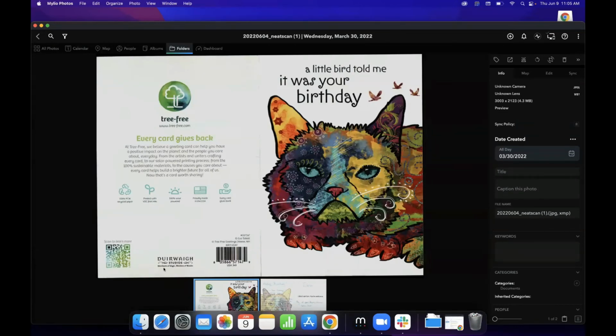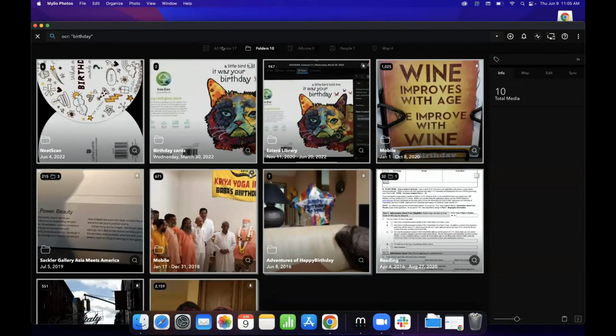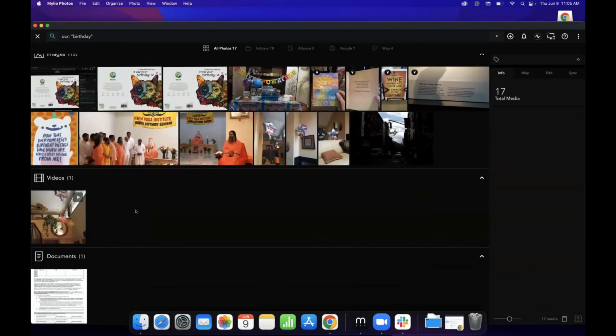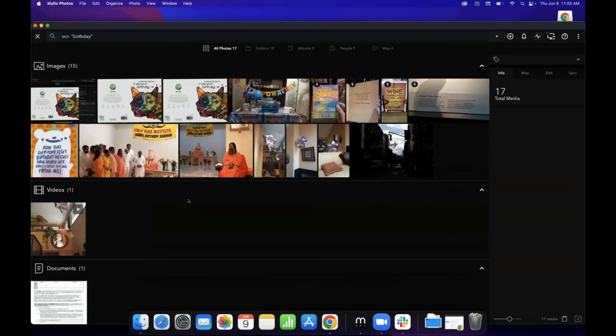And you can search specifically for this type of information using a special keyword, which is OCR, then a colon, and then you can type birthday and close your parentheses. And now images that have a birthday in them will show up in the search.